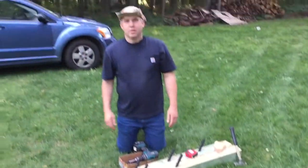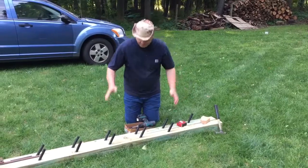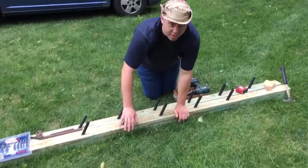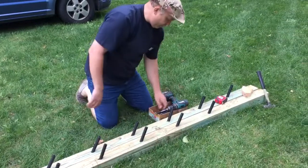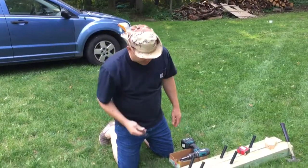Ready? Okay, so I'm building a salmon ladder here. And for some reason, nobody can figure out how to create these angles to put pipe in. I went to Home Depot. I asked the guy to cut these all 6 inches long because the internet says it should be 4 inches for the salmon ladder.